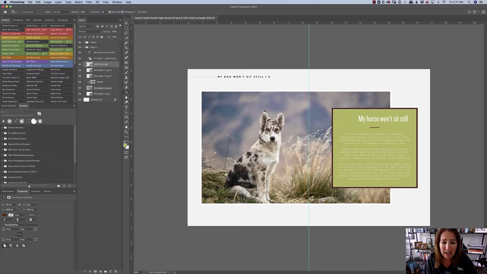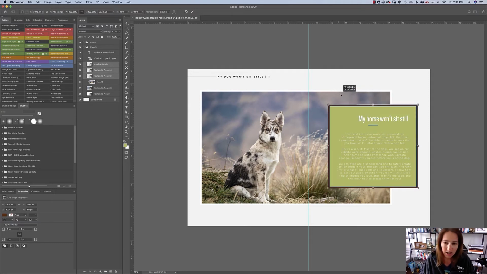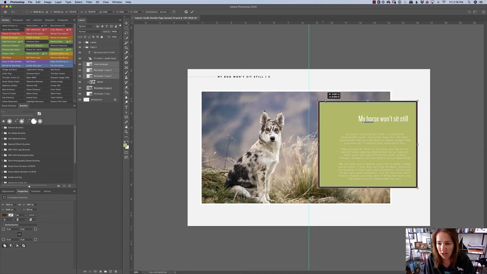So that kind of shows you how to do all of those things. What if you want to change the size of this text box? Well, we can select all of those and press Command T, and then we can adjust the size. Remember, if it's not working the way you want, like it's staying locked and you want it to not stay locked, you can hold Shift and then adjust it.